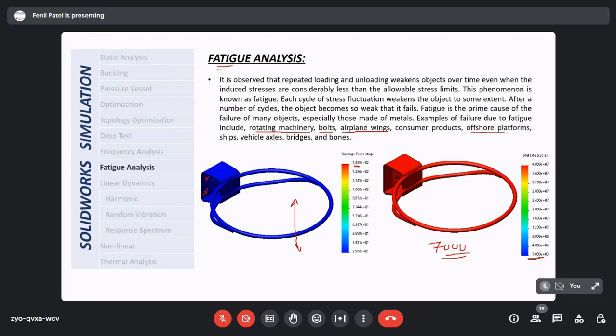Then we have offshore platforms, for example a wind turbine offshore, where I want to check what wind loading is applied on it. Also ships, vehicle axles, bridges. These are examples on which you can perform fatigue analysis.